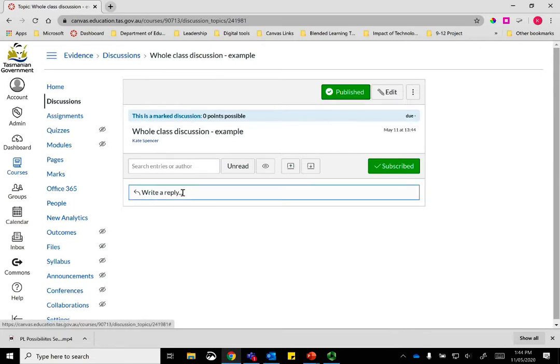When students are engaged and they can write a reply, you can also sort a number of features. Whole class discussions are useful for engaging that online sense of community, but enabling students to be learning resources for one another. Remember that marked discussions would automatically put this in a student's to-do list, which might assist students in completing required tasks, but you can also make sure that when they're marked discussions, you can capture the posts that they have put and mark them per individual rather than within a whole class discussion context.